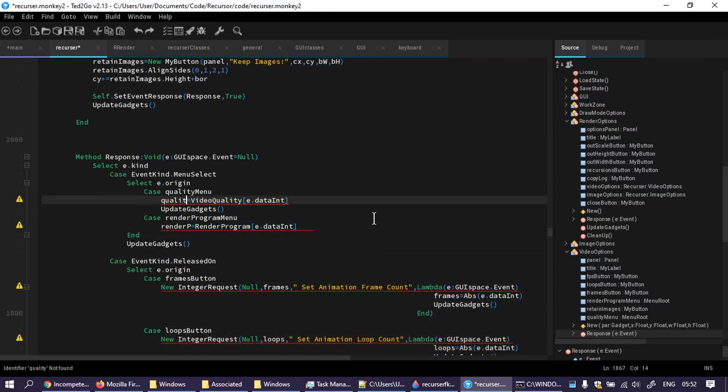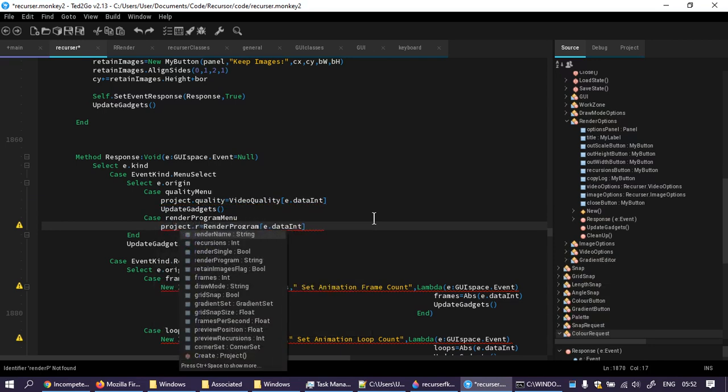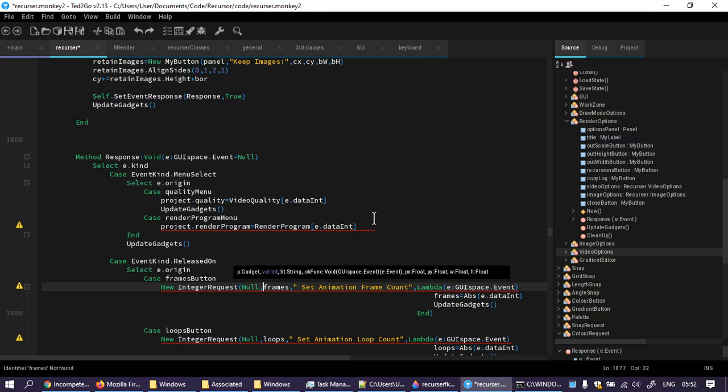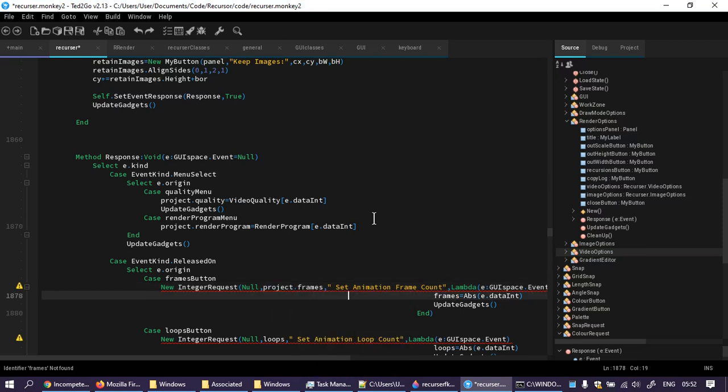Okay, yeah, this is just project quality. This is project render program. This is project frames and project frames.